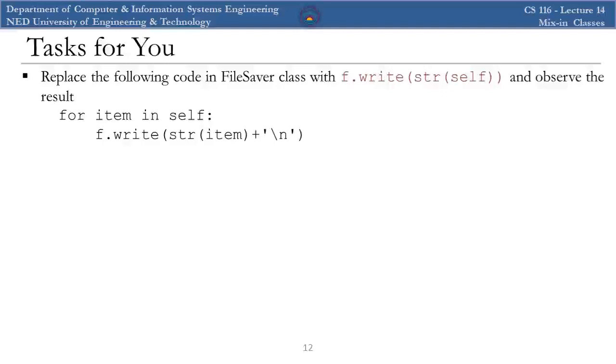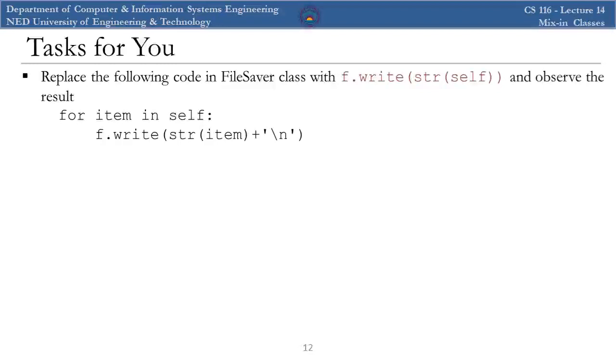Now you can pause here and think about what difference it will make. I want you to think over it first, and for that you can pause right here, and you can come back and see what my answer is. Now when you will do this, you will see some surprising results. The main difference between these two is that this statement given in red will write that object as a whole.